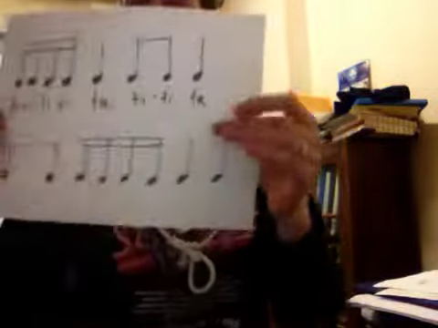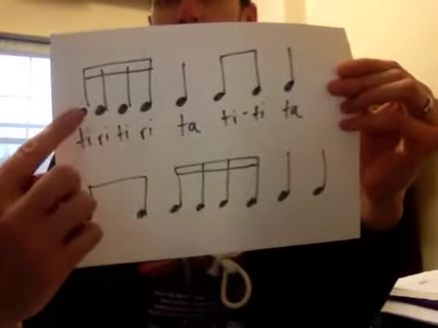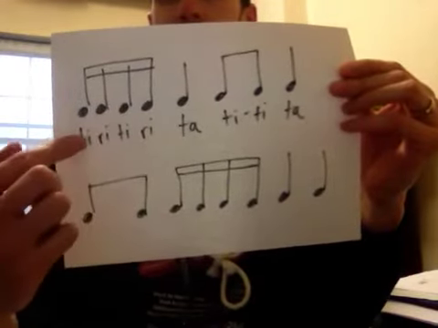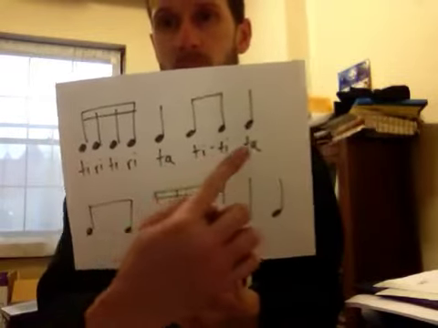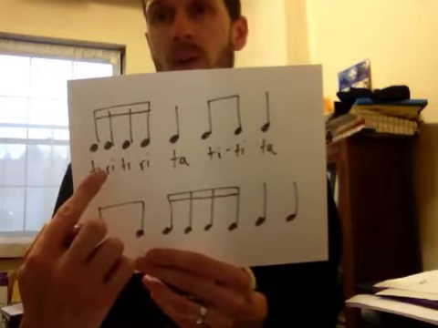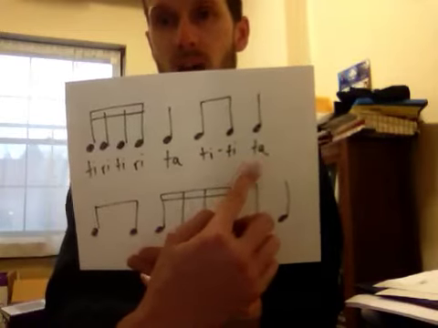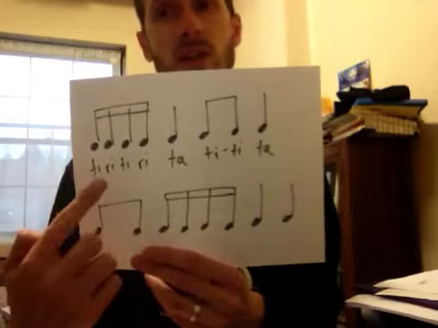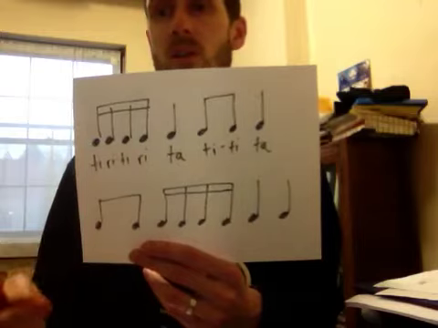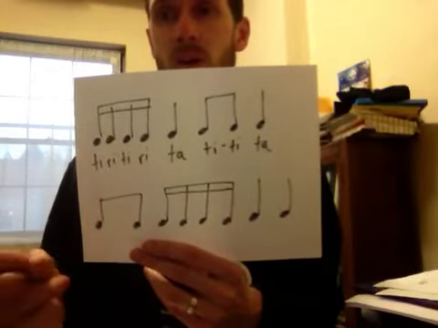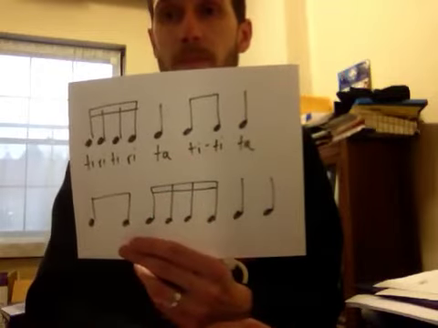So then if you're going to perform some of this, here again we can see, if we're going to perform a tiri-tiri, you have to say tiri-tiri. You don't just say tiri. You have to say tiri-tiri. So let's go ahead and perform this rhythm here. So it sounds like this. Ready, here we go. Tiri-tiri, ta, ti-ti, ta. So I didn't just say tiri, I said tiri-tiri, because there's four sounds. Do it again, the top one again. Ready, here we go. Tiri-tiri, ta, ti-ti, ta.